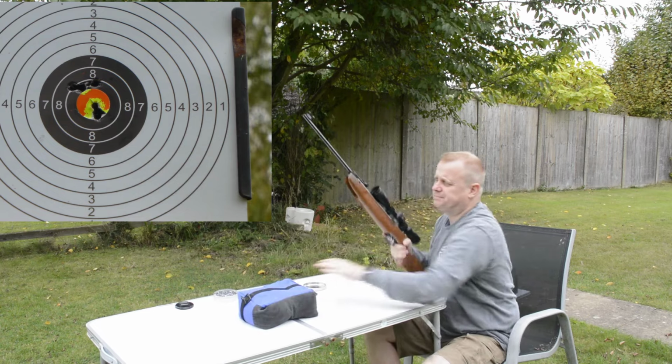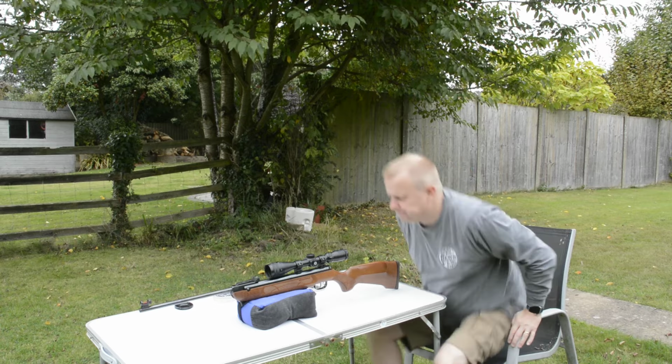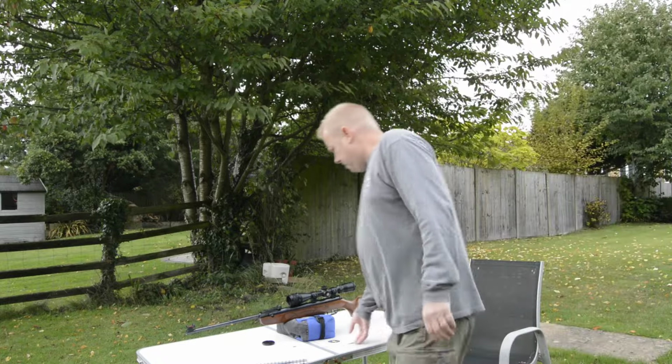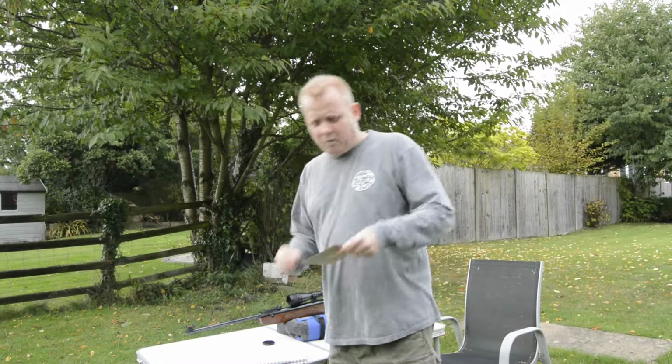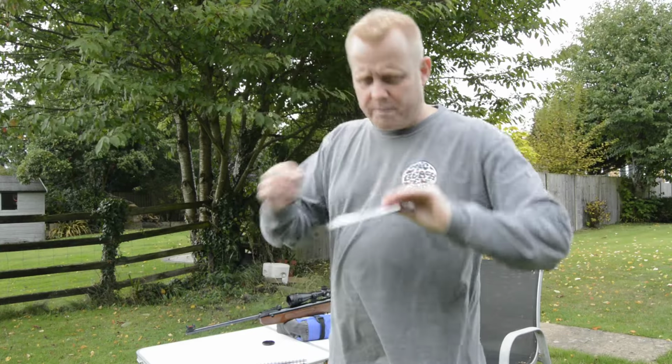Right, let's go grab the target, see how we've done. Right, so how do we do? Well, that's the right way up. So that's the overall grouping.